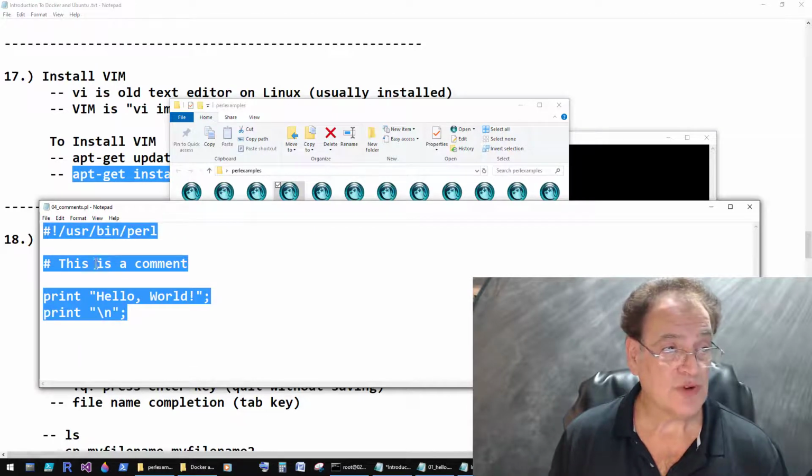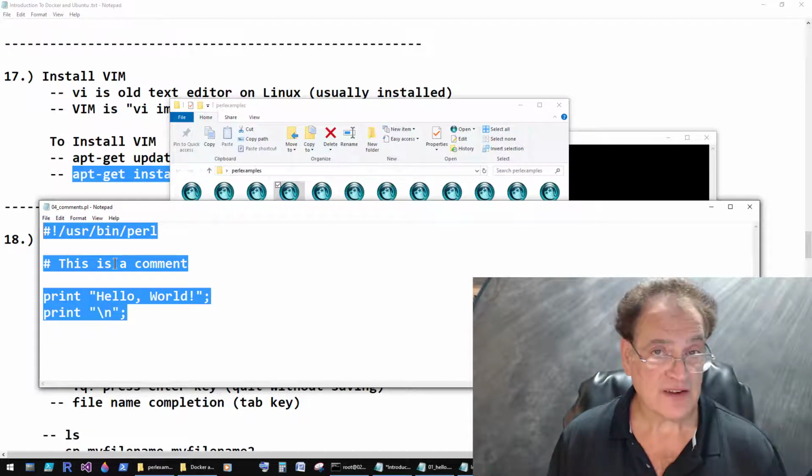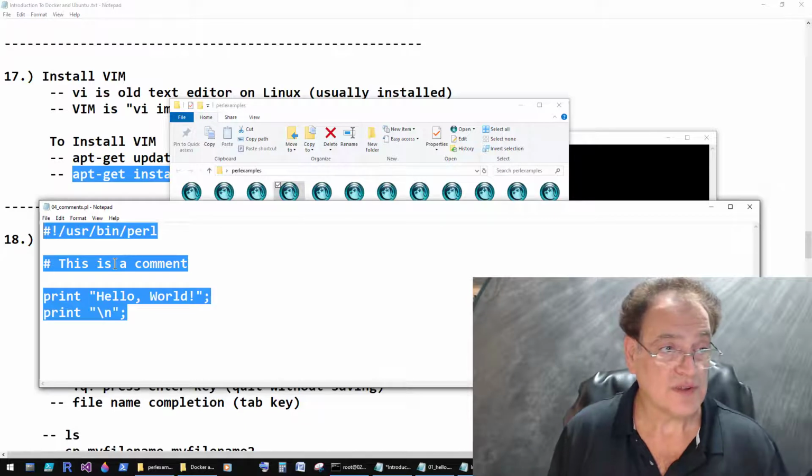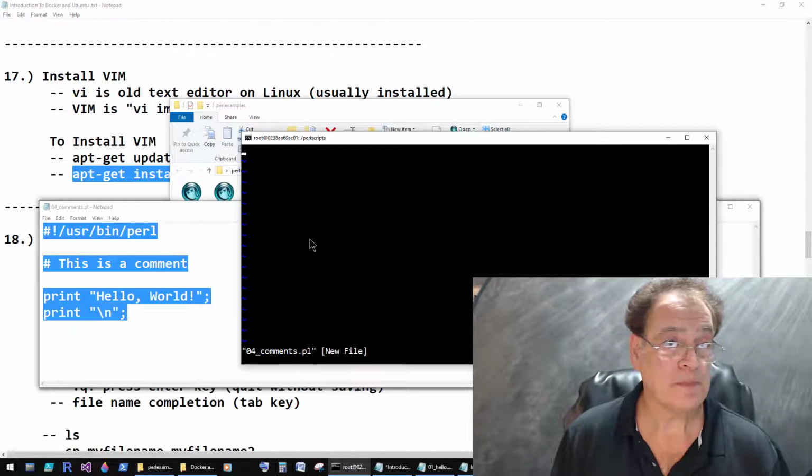I just wanted to show you this in case you're flipping through Perl scripts on the web and there might be a lot of lines that are just comments. They're not actually part of the code. Sometimes there are so many comments it's hard to actually see where the code is because they fill it up with a lot of comments.